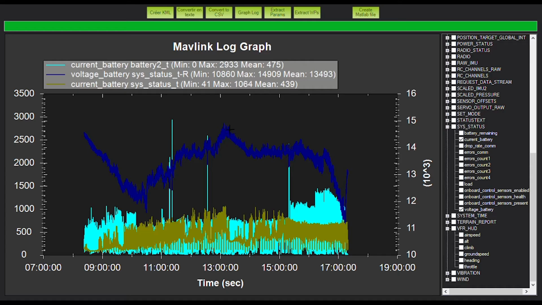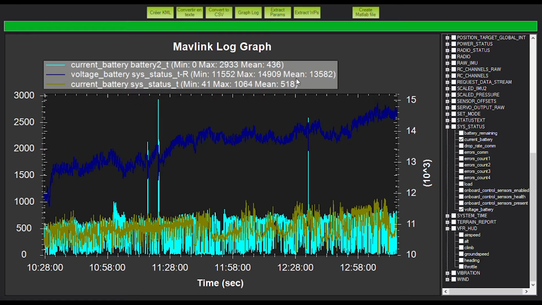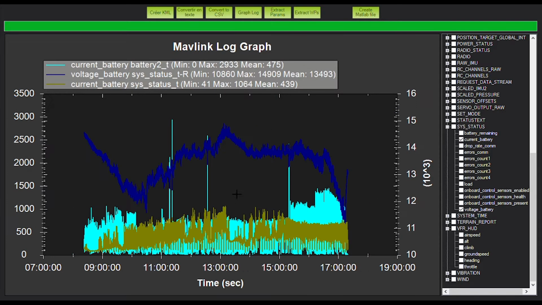1 o'clock, we are flying and charging the battery. We can see here the power production, 5.2 amps on average, is greater than the current we need to fly. But during the more interesting period of the day, here we've got a big cloud. You can see the orange curve.